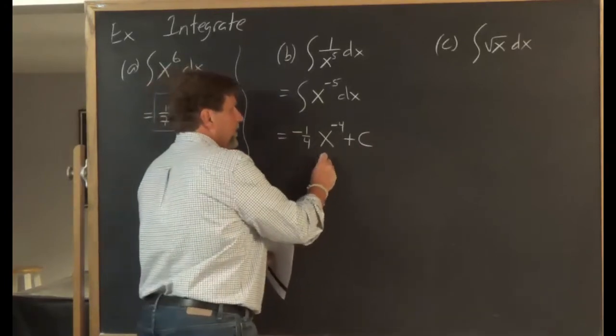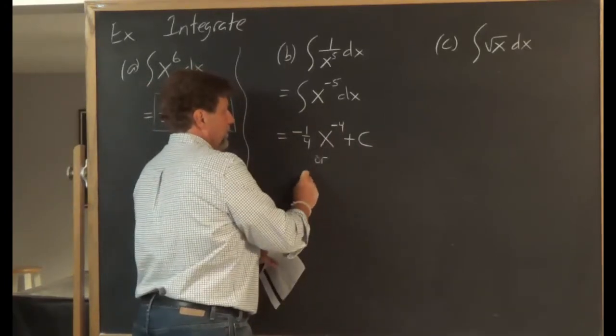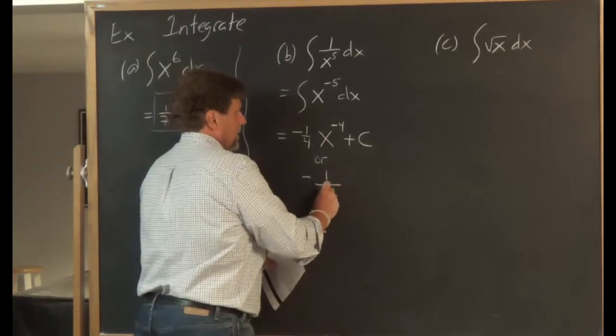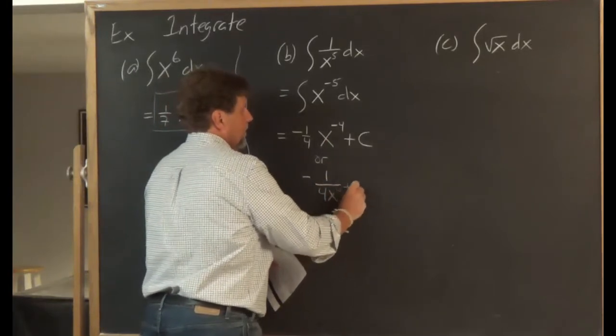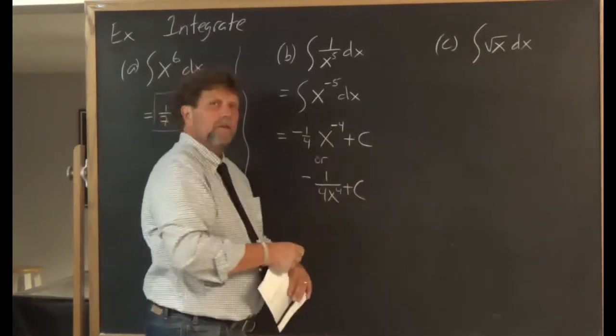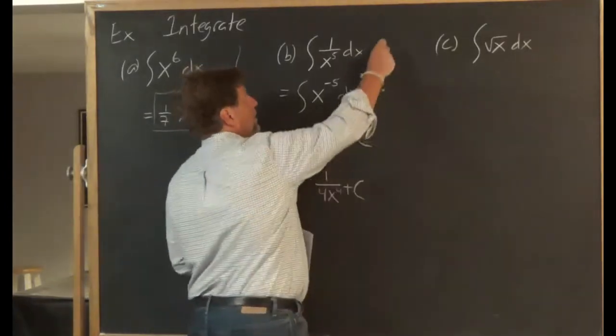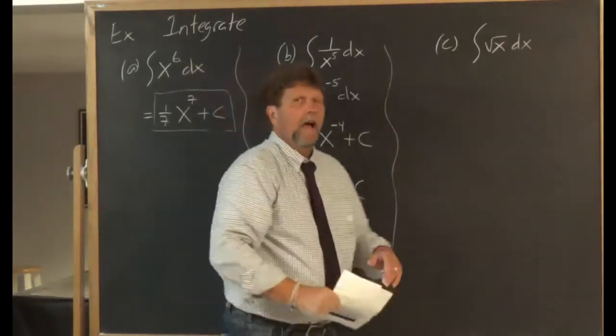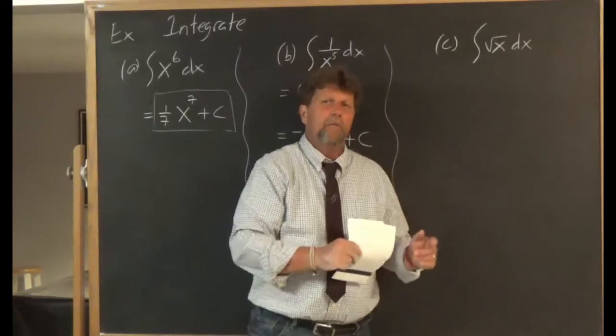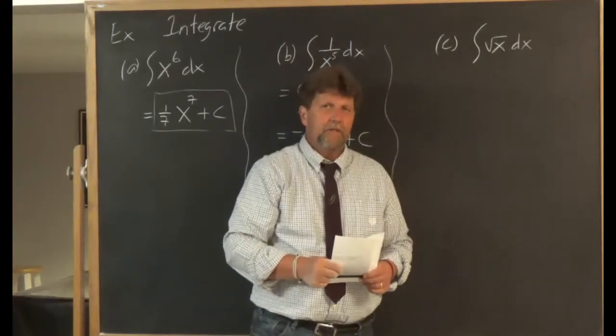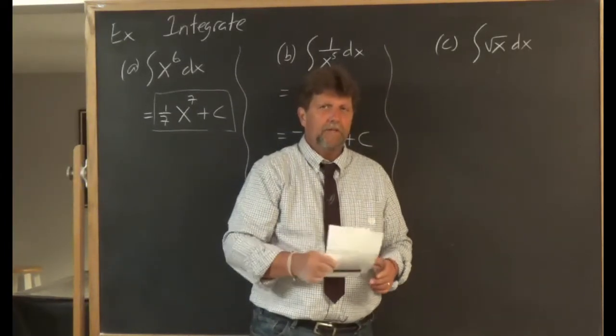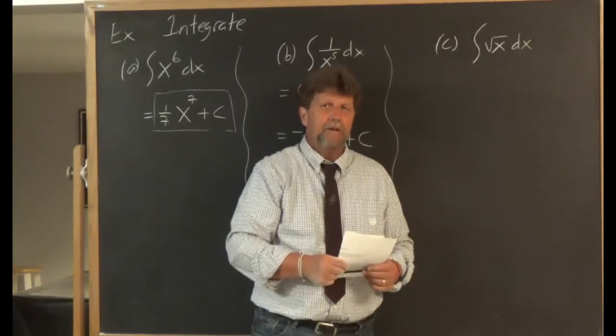If you prefer to get rid of the negative exponent, you could write it like this. These are equivalent answers. Part C. I want you to pause the video and do part C to see what you get. Then restart the video after you've done it, and I'll be here at the board working through it.